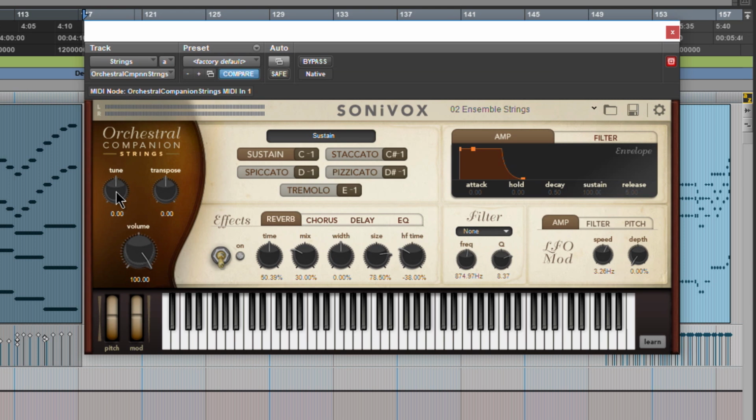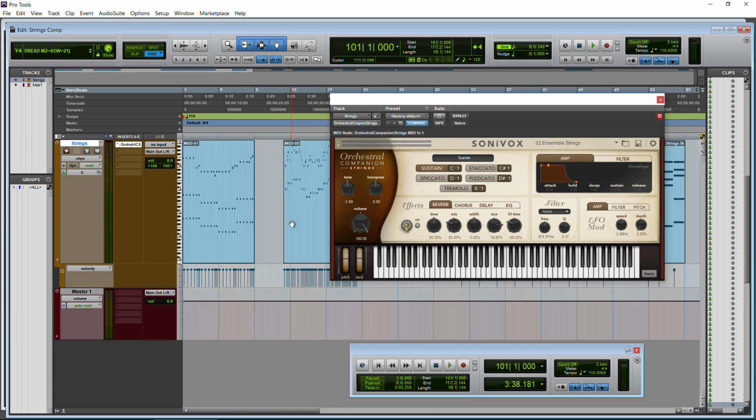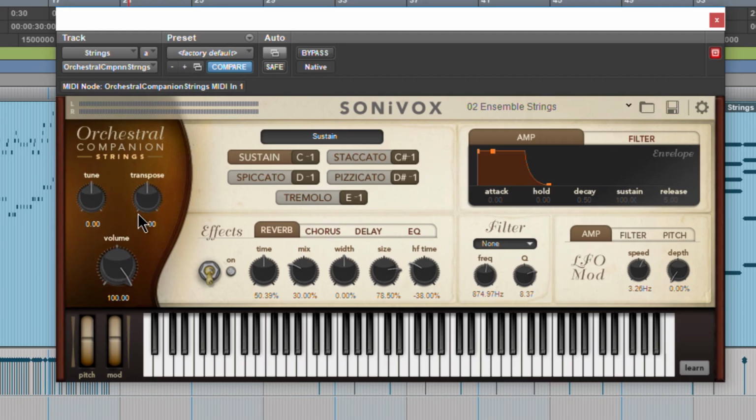So first we have a tune knob. Now tuning is, of course, tuning. Think of guitar tuning. So you're not going to hear a huge difference whenever I use this tune option. Let's go to a different sample here. So maybe we want to tune it down a little bit. Tune them up a bit. So we can use the tune knob to tune our samples so we're in tune with other instruments that we may be playing with. You can double click any of these knobs that you change, by the way, and that will set them back to their defaults. We can also double click in a value and actually just type a value in.